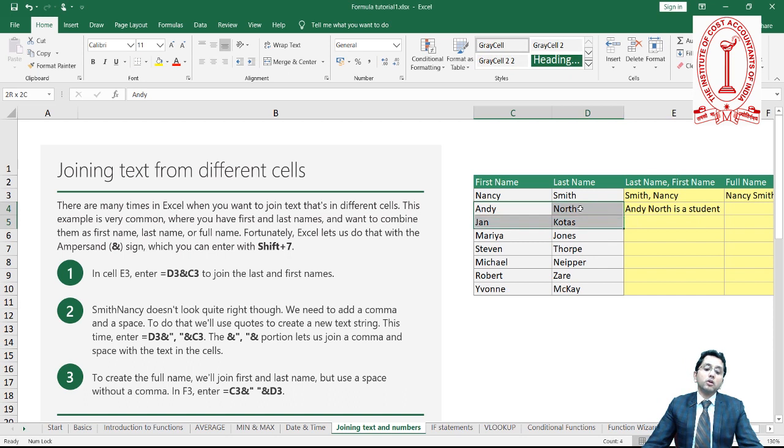This thing helps you a lot when you want to send bulk SMS. Name of the student, surname of the student, marks obtained by the student in a class test. And then I want to send SMS to individual students' parents. Dear parent, your child Andy North has got 20 marks out of 50 in class test 1. And here I want to replace name and then the marks obtained by that candidate. So I can use this concat function.